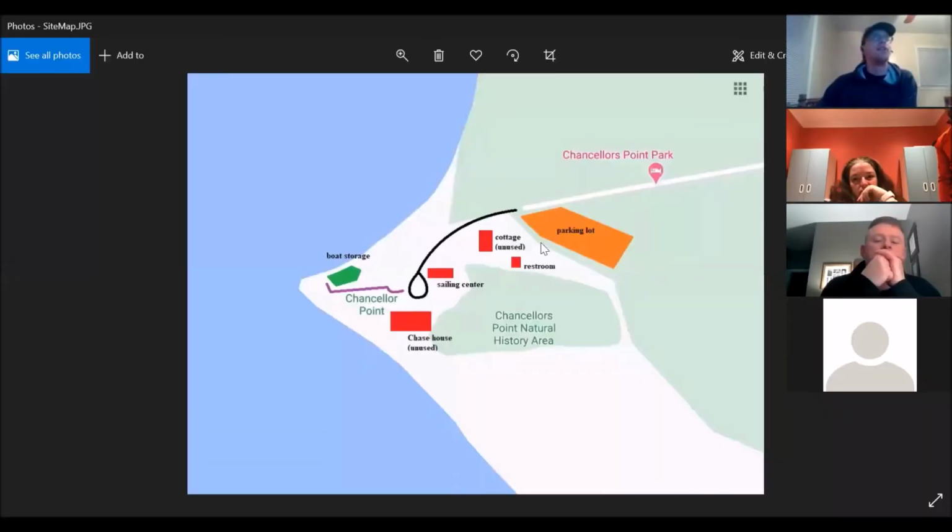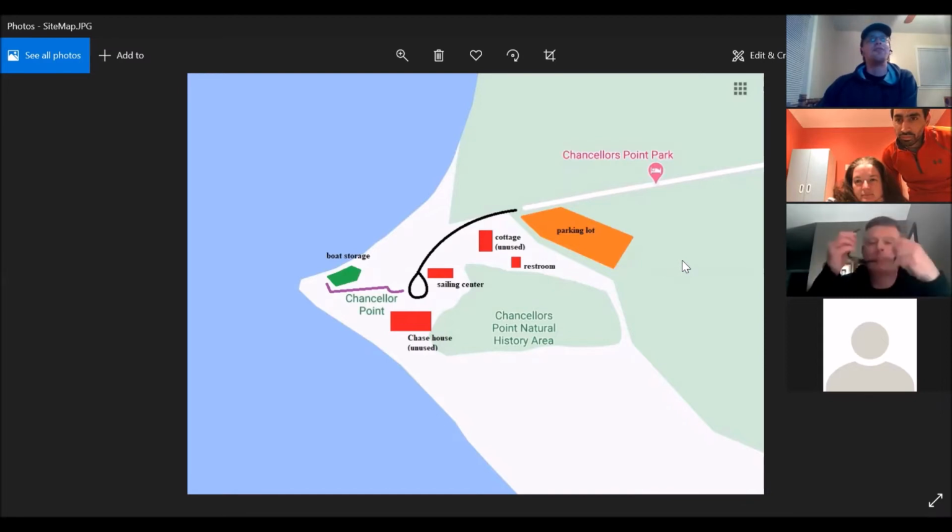Obviously, I think most of you at this point have been down and seen the place. But as you're coming in, this is the long dirt road. The gravel parking lot opens up. And this is where we envision putting as many vehicles as possible, right? By my best estimate, measuring out the space we have, I think we'll be able to fit between 30 and 40 cars in here.